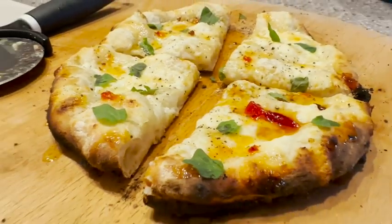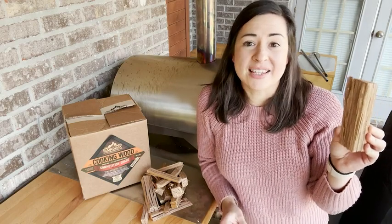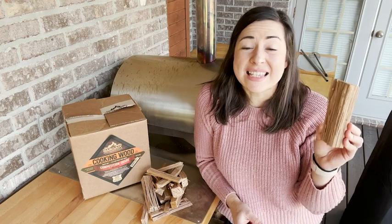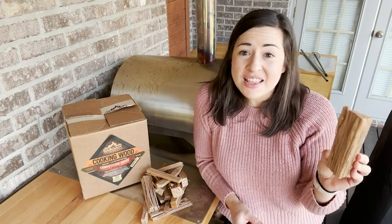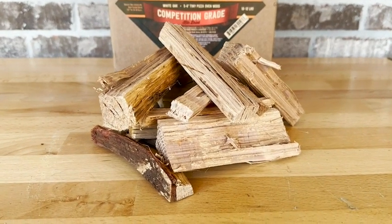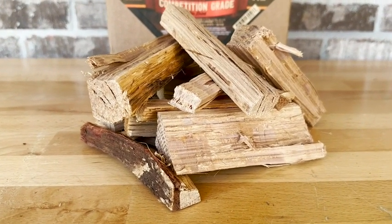You can get these in a variety of different species and also you can get them in different sizes. And these are great for smokers and barbecues as well. So we were really impressed with the quality of this wood and its consistency, and definitely the convenience of having these perfect little sized pieces for the pizza oven all ready to go so we can just get to cooking.